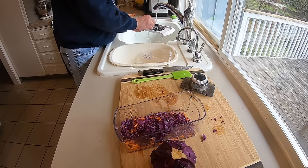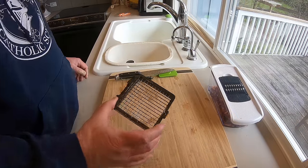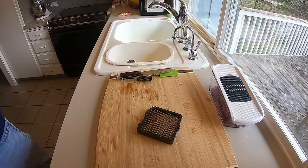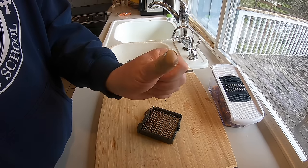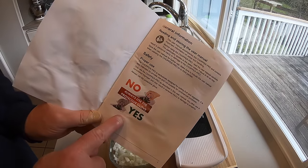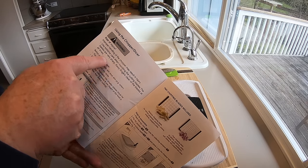You use the little brush to clean out the blades and it worked really well. But when they say those blades are razor sharp, they really do mean it — so be careful. That little blade was in the sink; I reached in with my left hand because I had the glove on my right hand, and I was just grabbing something. Notice the band-aid on my thumb — yeah, they are razor sharp. So my only warning is be very, very careful; they will cut you. The manual tells you right on the front page: always wear the glove.